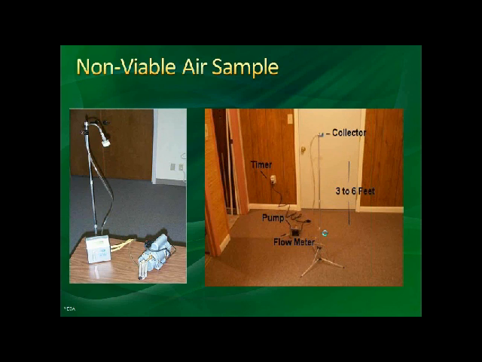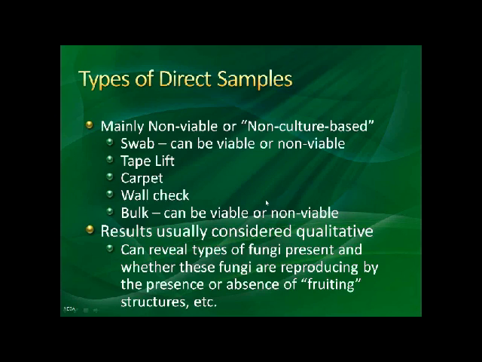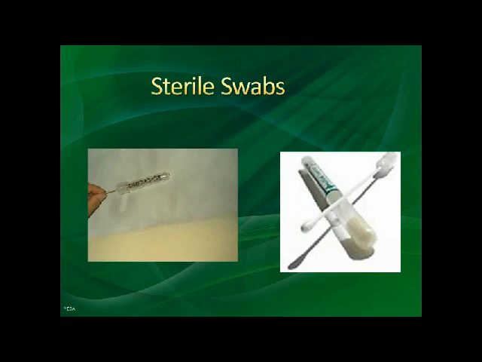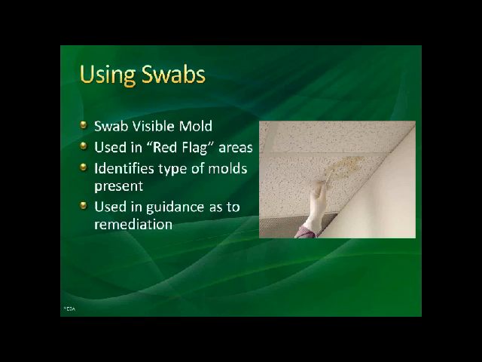Direct samples, we can go on all day about this, of what's out there. There are many. But all of them are identified as qualitative and tell you low, moderate, or many. And you sample the red flags you've visually seen. Sterile swabs: you swab the stain, send it to the lab, give it appropriate numbers. In general, you pack it up and send it to the lab.